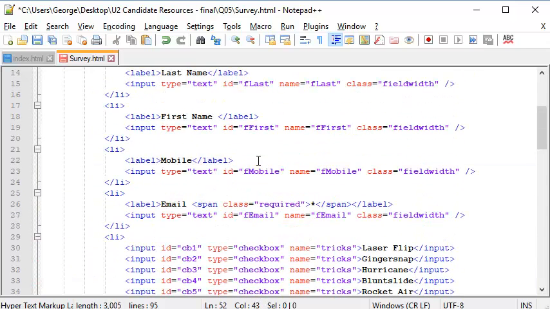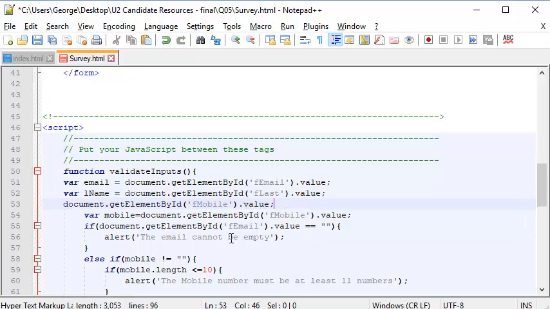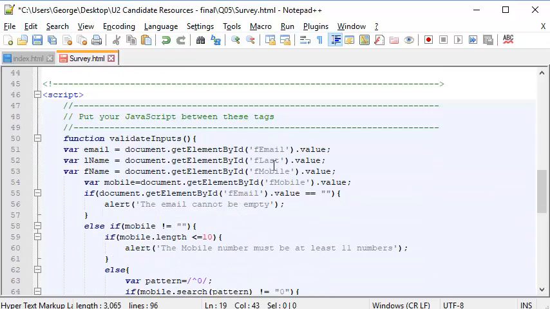I need to go up and see how it is. Last name is called flast. Then I need to get the var first name, which is f first, yeah. F first.